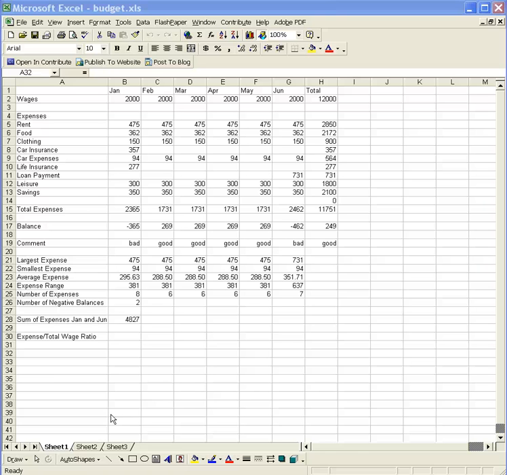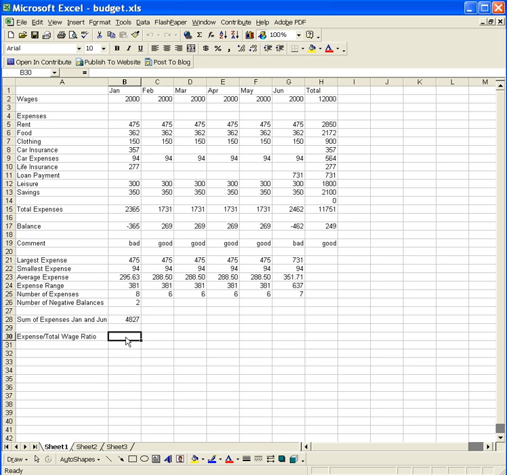All right, guys. So yesterday what we did was the majority of the budget program. And what we want to do today is finish off with a concept called absolute addressing. And here's what we're going to do. In this spot right here, we're going to work out a fraction or a percentage of how much we spent in terms of the total expenses, this number divided by that number.